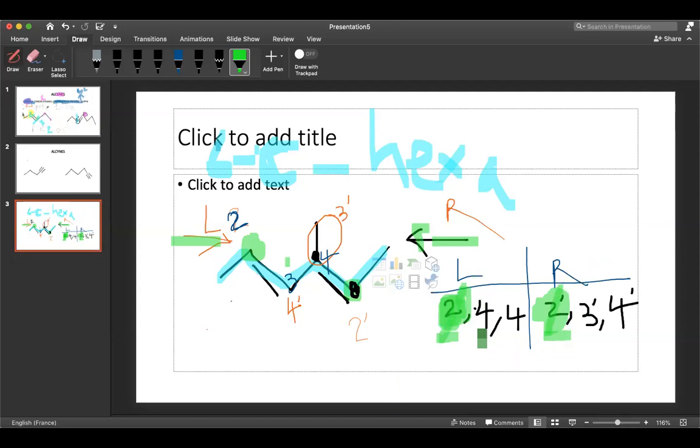We now go to the other one, which is going to be 3 and another 3 here. Because we're saying this one, the substituent is what's going to qualify the other one. When you count from this position, you say 1, 2, 3, 4. The substituent is at position number 4. And when you count from this side, it's at position number what? 1, 2, 3. Now, 4 and 3. Which one is the lowest? It's 3. 3 is our lowest substituent.